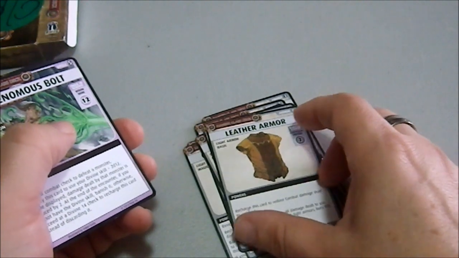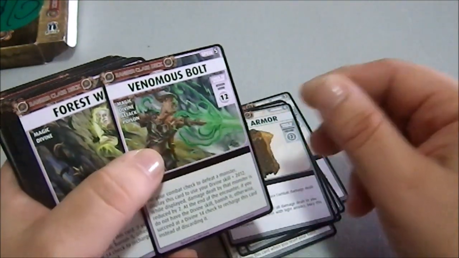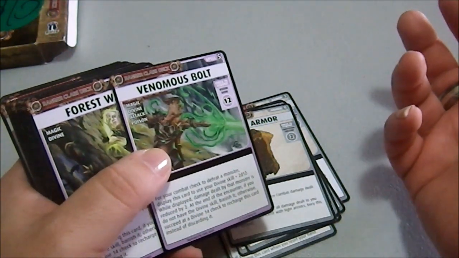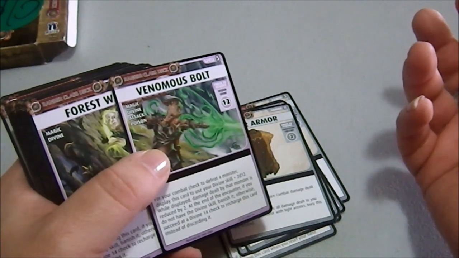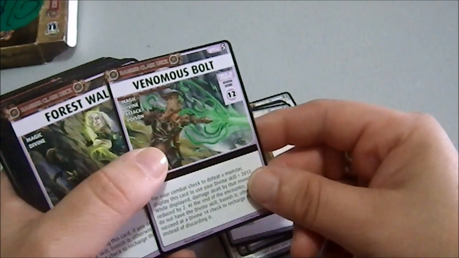Now, real leather armor would have been harder than this. This is very supple. Leather armor would have been more like the classic cuir bouilli, which is essentially boiled leather. When you boil leather and you shape it and form it properly, it becomes almost like plastic. It's really quite fascinating.